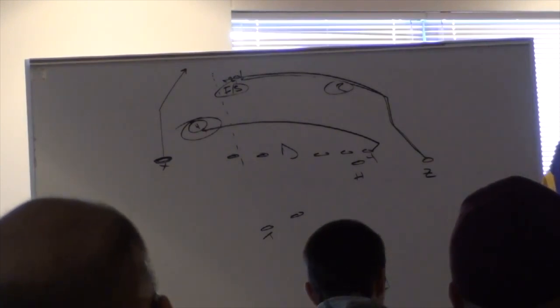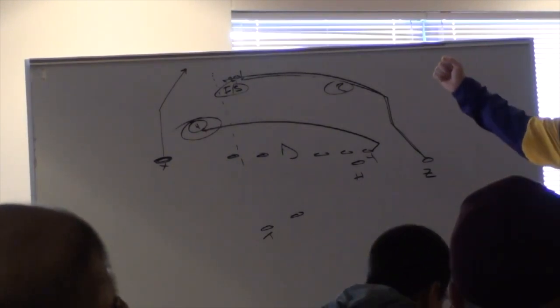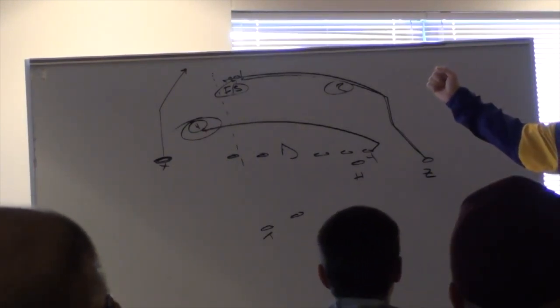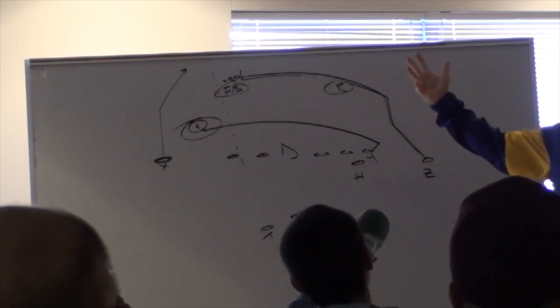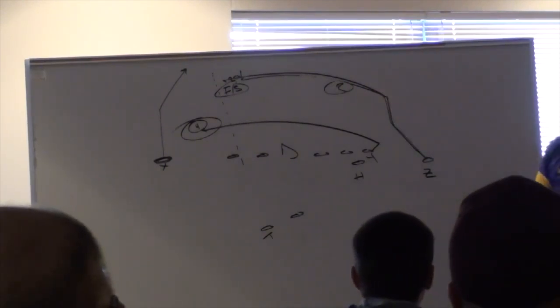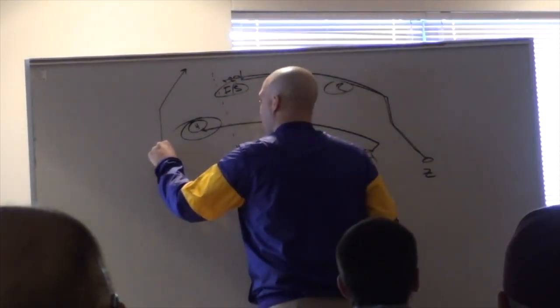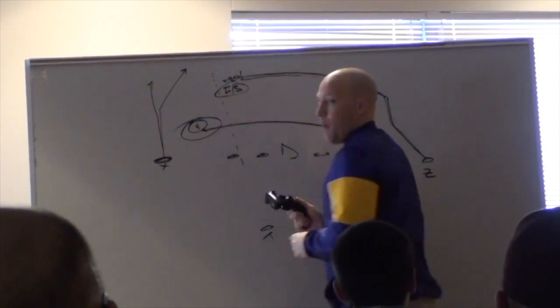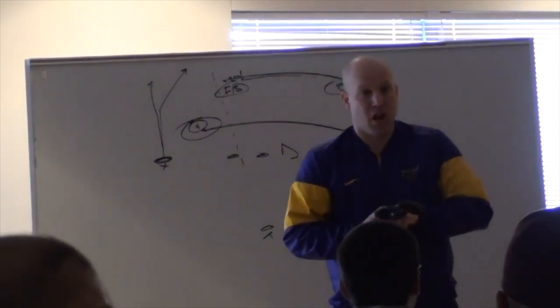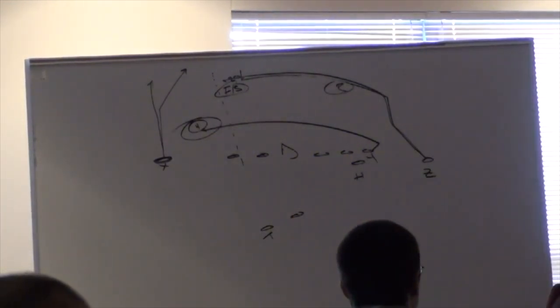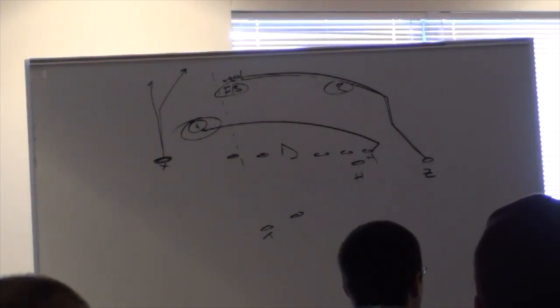If it's one high safety, what are they taking away? The post. So don't run a post, right? They're taking away the post, guys. Don't run a post. So then we have a, and coach called it a more route, whatever you want to call it. We call it a Margo, a mandatory outside release go. You've got a Margo route. It's just easier to say Margo than Morgo, okay?